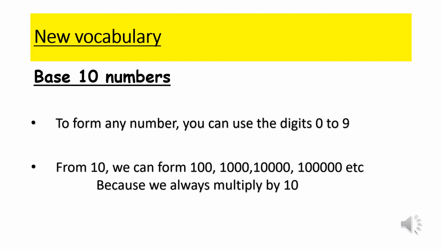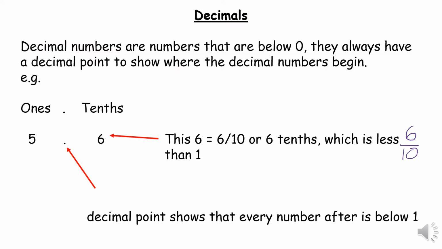So if you notice, there's always a 1 at the beginning, and then there's so many zeros at the end, depending on what number we're looking at. Make sure you have this written down. Press pause if you need to, so you can write this down at your own pace, but try and hurry. So the decimal numbers are numbers that are below 0. A decimal number, a decimal fraction, these are the terms that you're going to come across: decimal numbers, decimal fractions. They mean they are part of a whole.